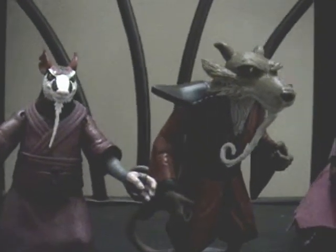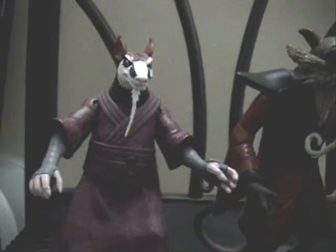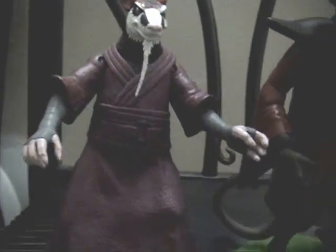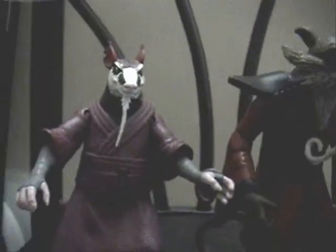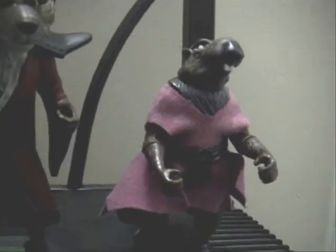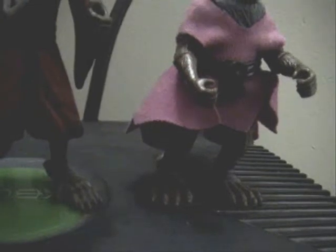He has more detail than the 2012 one, but it's still a good detail. I like how he looks and everything, as you can see. Also, he may look like a gray rat, which he's not. He's a brown rat, like this one.